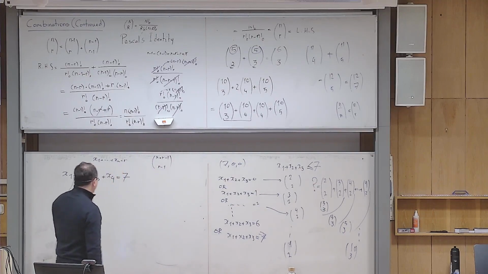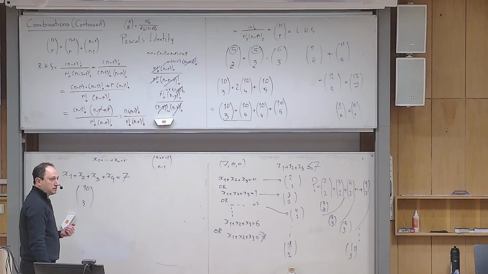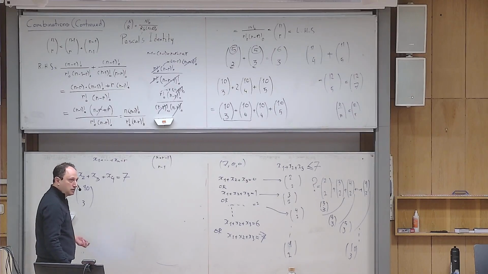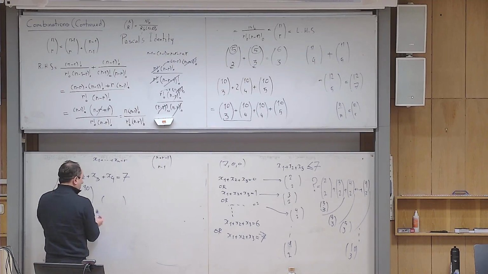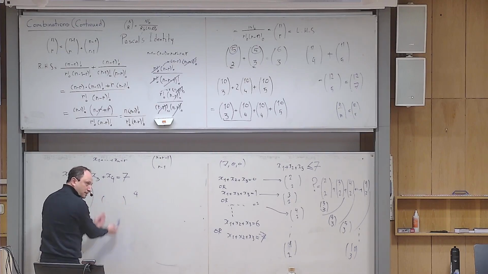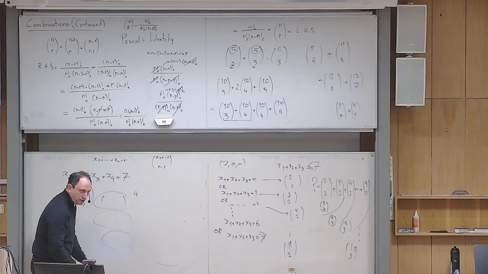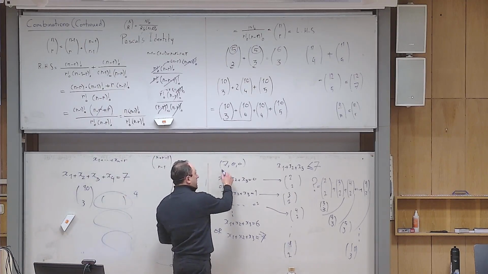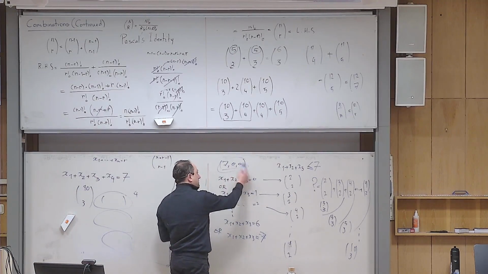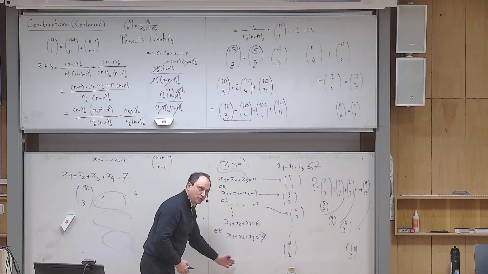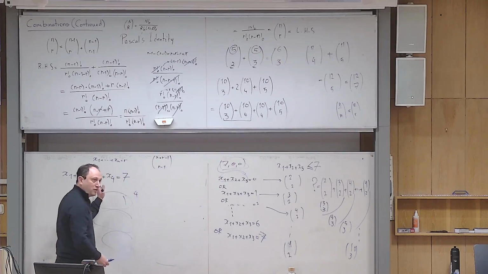But how many numbers do you offer to me? 3. But if I ask you to give me a solution to this equality, how many numbers do you offer to me? 4. So it means that you have 4-tuples offered here. One of them, second, third, and it will finish. And then here you offer me triples. 1, the next one 2. I want to say the number of triples that you present here is exactly the number of 4-tuples that you present here.